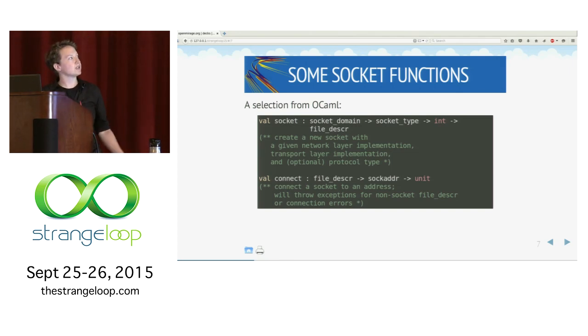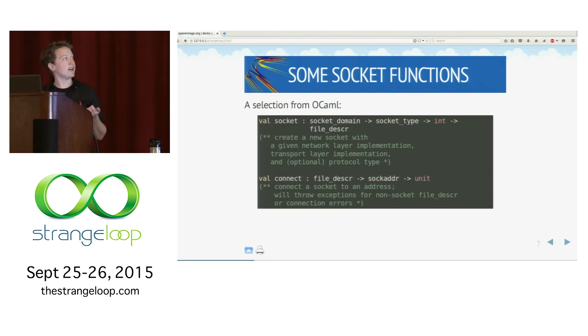You'll notice that the return type of socket is unit. The return type of connect is unit. Connect is side effecting, and it is not really possible to know, if you just have a file descriptor without any other information, whether it's currently set up for you to send network stuff across it. None of the difference between a socket that's been set up and one that hasn't been set up is represented in the type system at all in this interface.